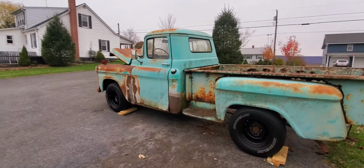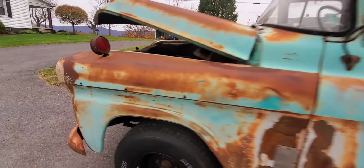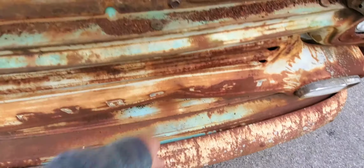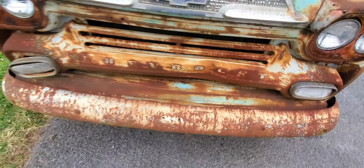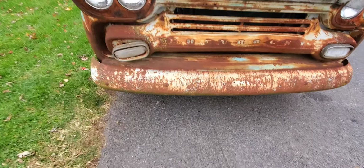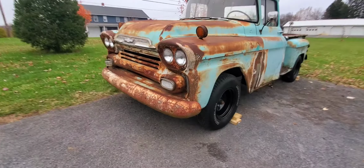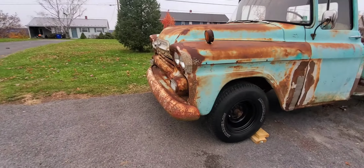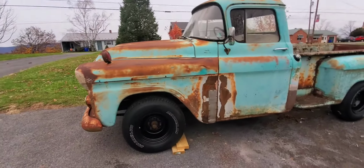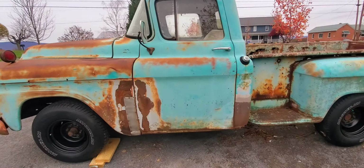But yeah, I'll do a quick walk around. Let me shut the hood before I do that. Bumper up here, the grill did get pushed in. But this bumper, I know it's some thicker gauge material, but it is not dented. It just needs probably blasted and some fresh white paint. Along with that grill, we can probably straighten that out. I don't know if the turn signals up here were original. Don't know if that mirror's original.